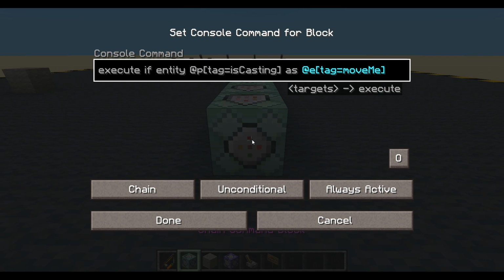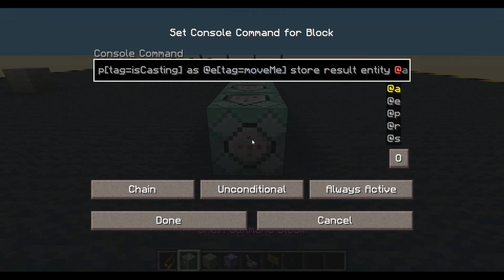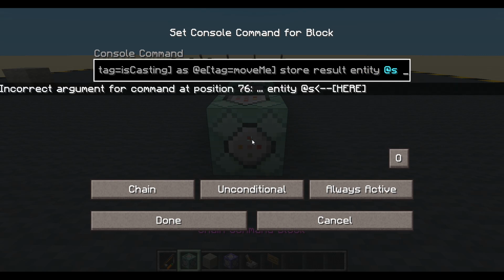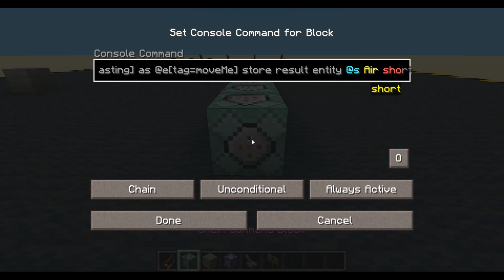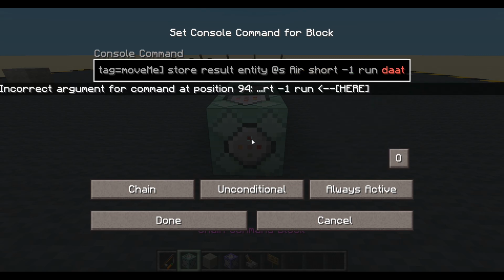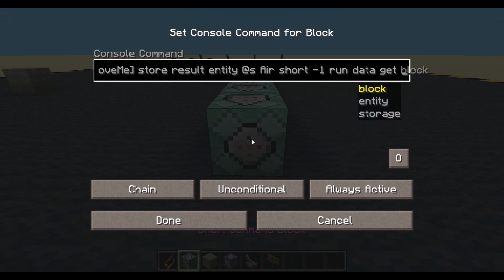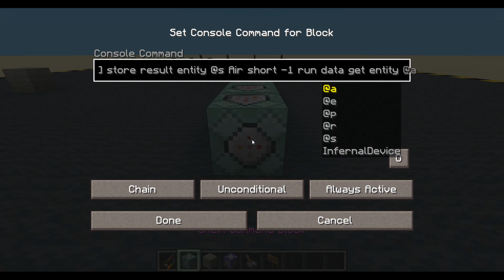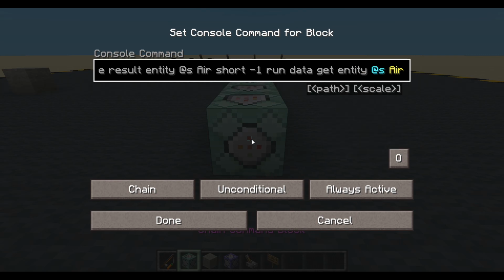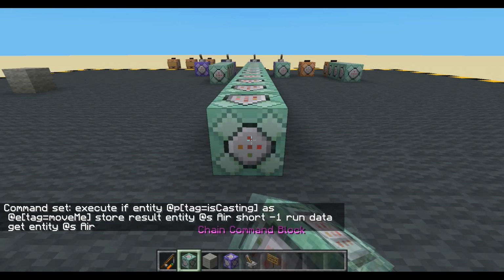If a player is casting, we will then run as the entity and we will store the result entity at s air short, that's the number type, -1 run data get entity at s air. This is a weird command.